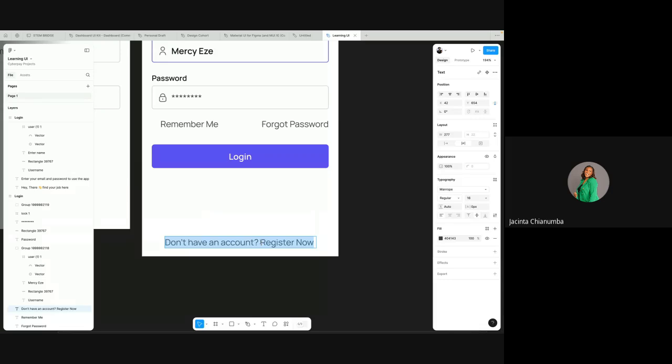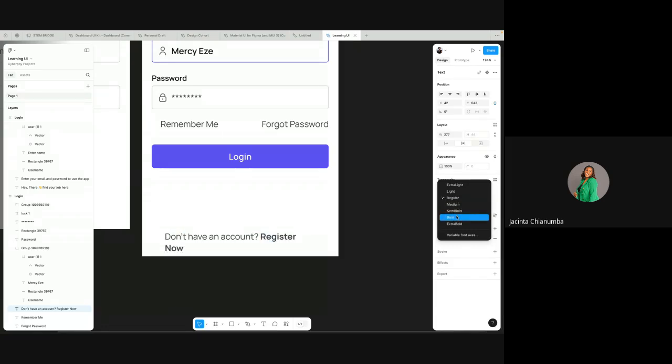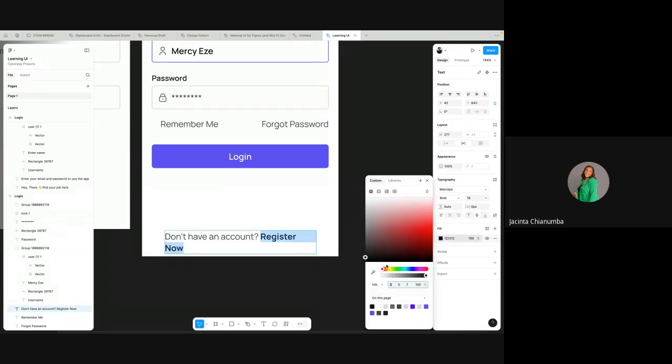We want to make this register now to be more obvious than the other text. So we select the register side, and it's currently on regular. We can make it bold, then change the color to like 1, 2, or if you like, you can still use the brown color. So you use the brown color.